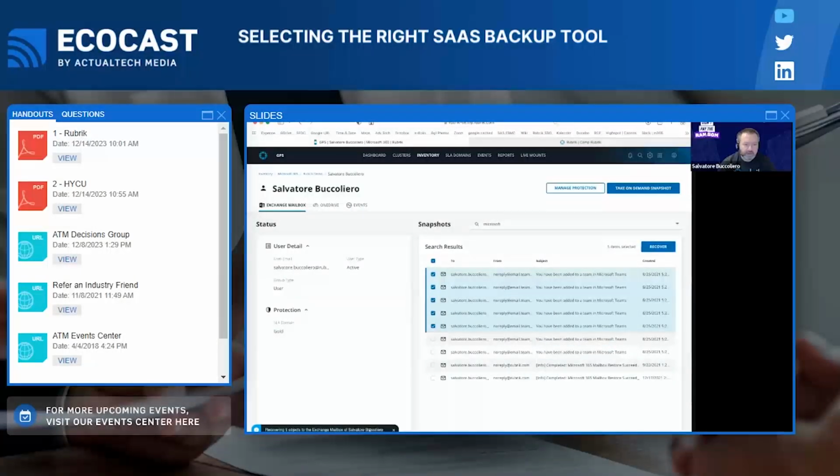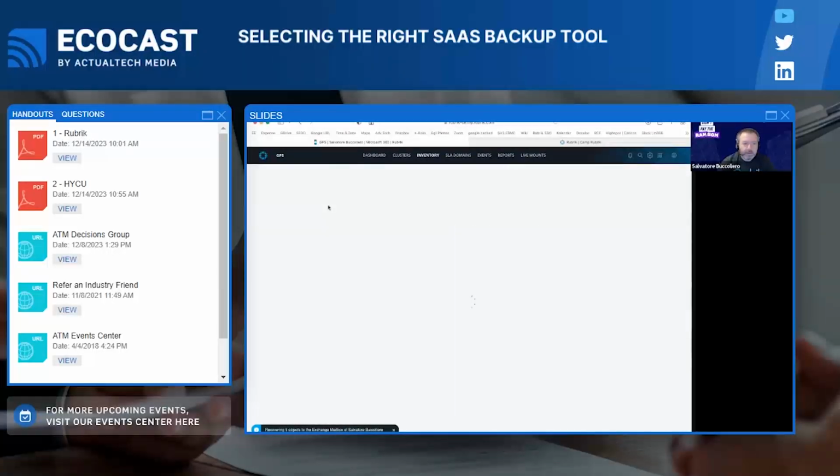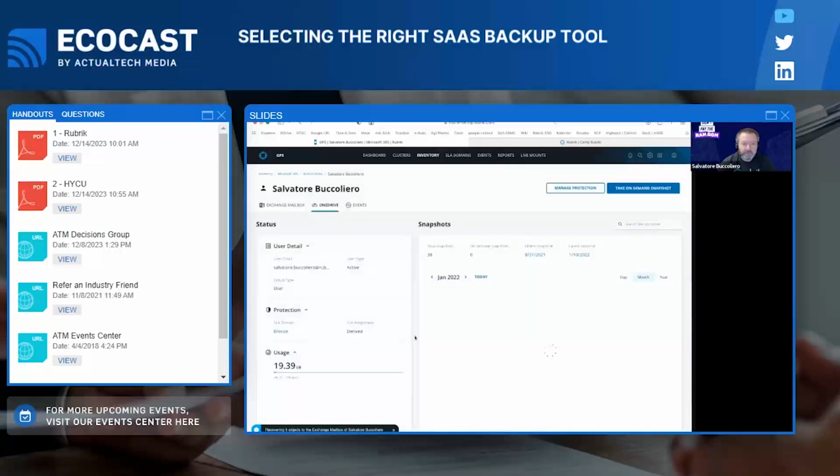This is the same simple principle I use for OneDrive. Again, I have my SLA. I can see now how much data I'm consuming in OneDrive. I have the snapshots of the different dates. Let's say if I go back to December, what do I have from that? December 1st. There was a scheduled backup. I want to recover from that one.